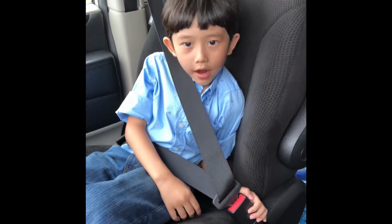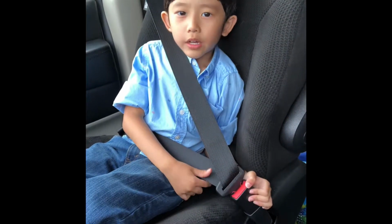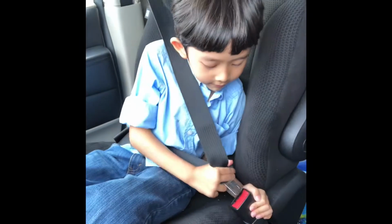And to get it out, you have to push this red triangle button. That's how to unbuckle. Watch. See? Good job. But you're not supposed to sit on the front seat.